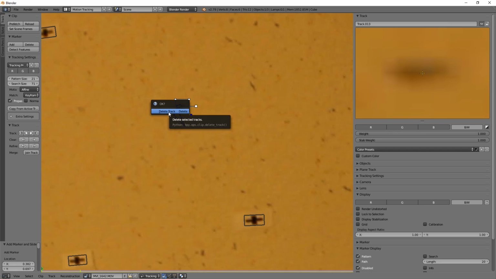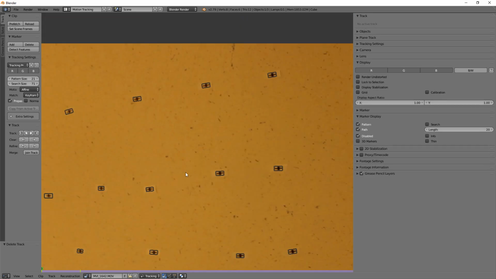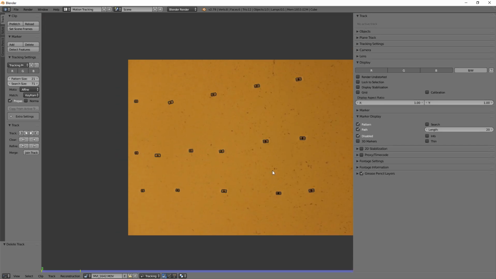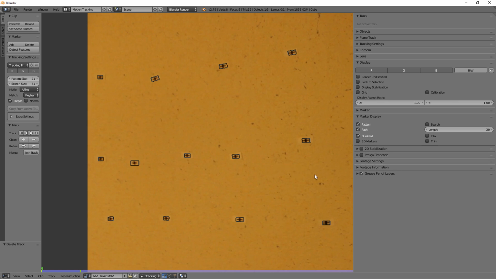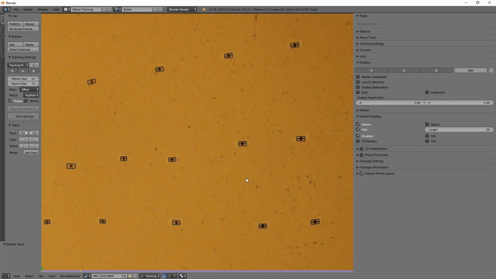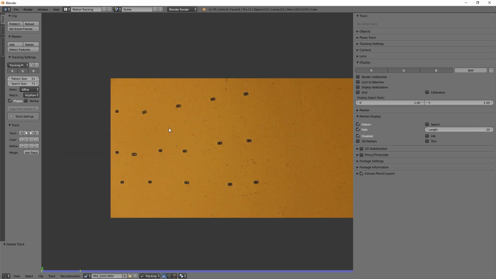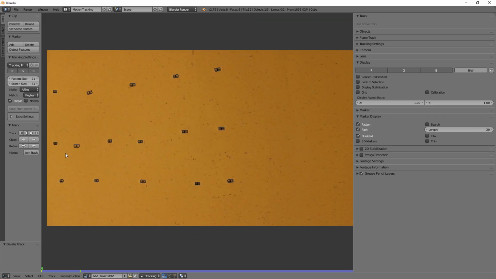So if we wanted to use the dots on the wall, we'd have to make sure we had cleaner footage and different lighting to give us better and sharper contrast.